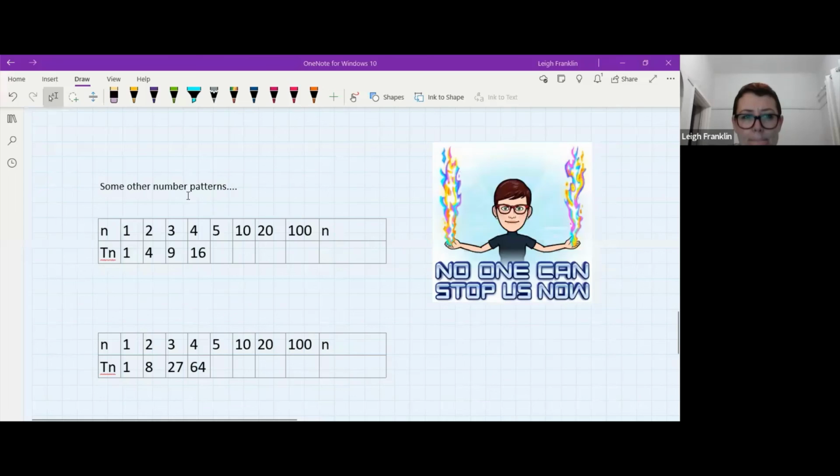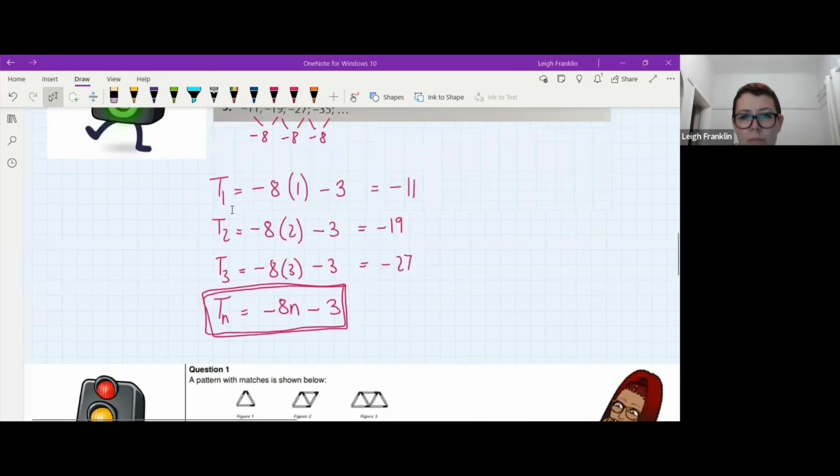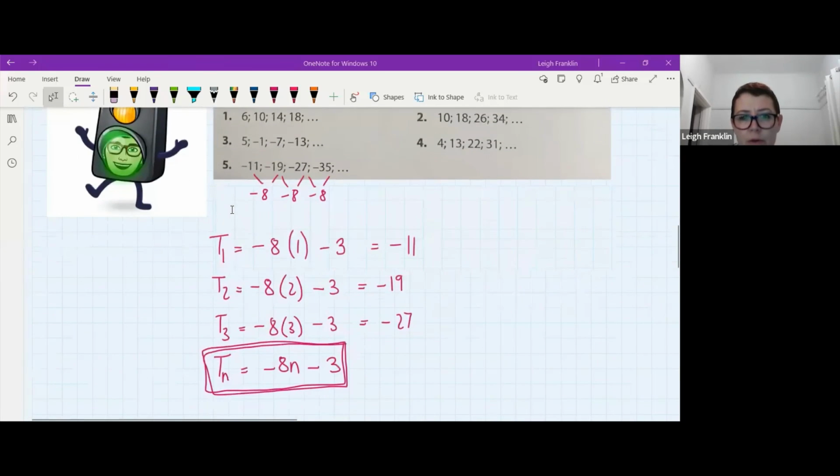Ma'am, so like when you say term 3, ma'am, on the question 3, when you say term 3, you say -8, then you put the 3, so it's basically 3 times 3, and 3 times 3 is 9, and 9 times 3 is 27, ma'am. So that's how you get your answer.